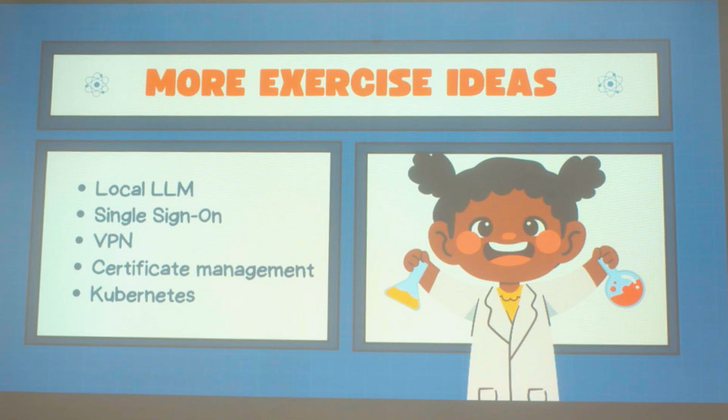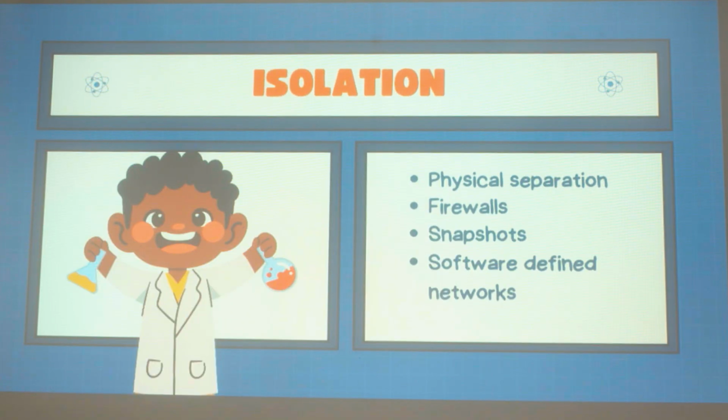Okay, so I told you we'd talk a little bit more about this later on. Isolation. While you're running exploits or messing with malware, you want to make sure that you keep the parts of your network safe that you don't want getting wormed or infected or ransomed. There are a couple of different strategies to do this. You could use physical separation. If you have the extra hardware to build an entirely separate network, do it. You can't accidentally misconfigure it if it's not connected to your regular home network, right?